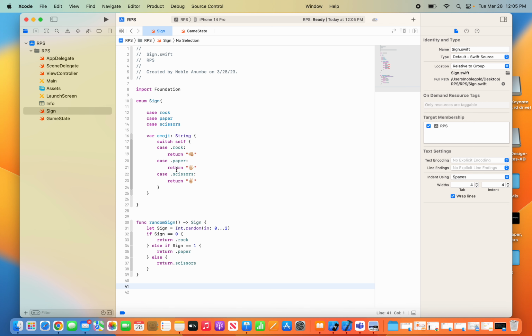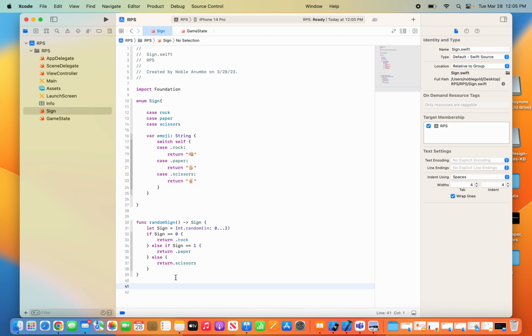And we already know what rock is, right? Rock is the closed fist, so just return it. So if you randomize this again and it throws up something, let's say it's not rock, else if it throws up 1, then just go ahead and assign it to paper. And if it is not 0 and not 1, then the only thing it can be is 2. That's why you return scissors.